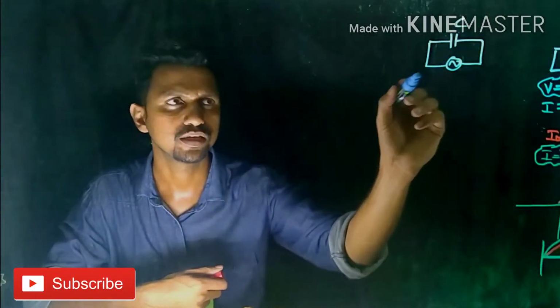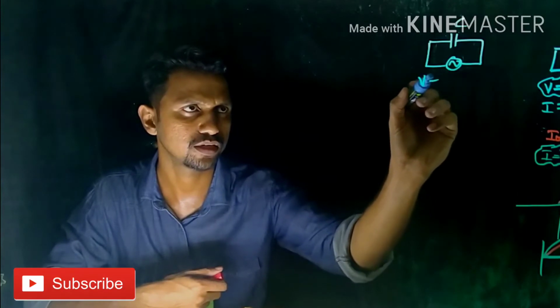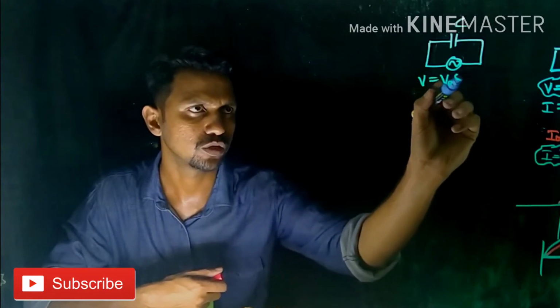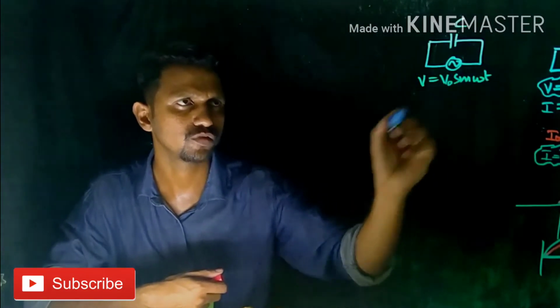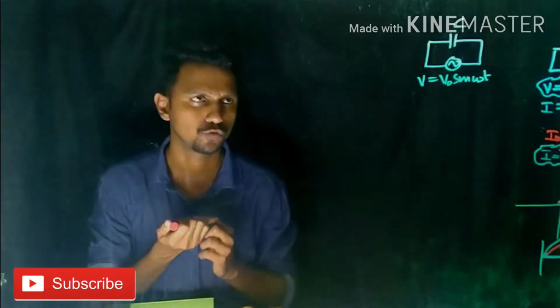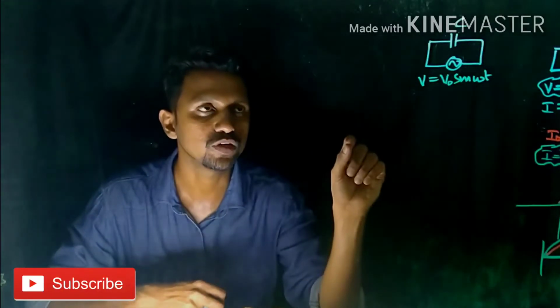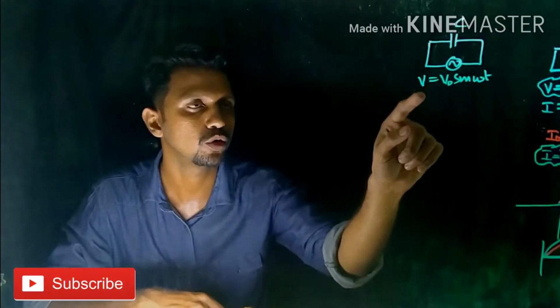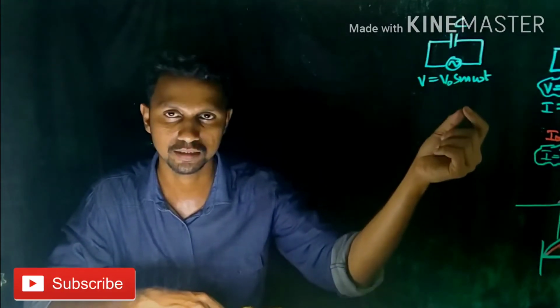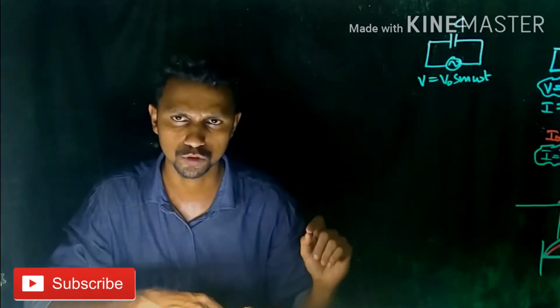The voltage that we are giving over here is an alternating voltage, and this voltage is V is equal to V0 sine omega t. We'll have to formulate the relation for current. And in this case, be careful. In this case, we have to formulate a relation between voltage, capacitance and current. Therefore, we cannot use Ohm's law.